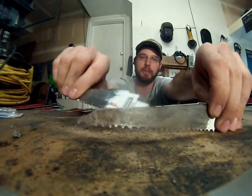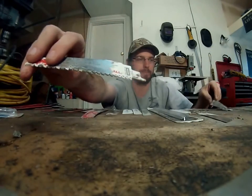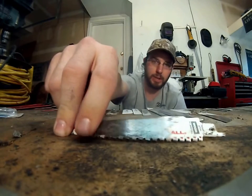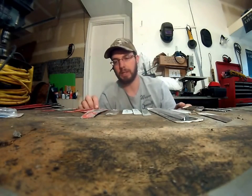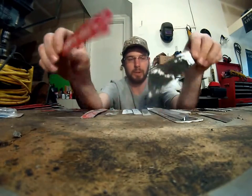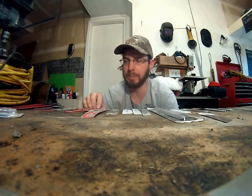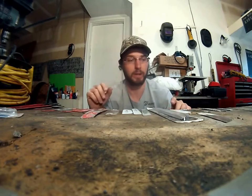And you can see that this thin hook tooth design is far not as good as the Milwaukee design here. So that was a distinct advantage. Most of these bimetal blades, I mean, if you have a Lennox and you have a Diablo or the Torch from Milwaukee, you're going to get roughly the same. It's not going to be a huge significant amount of difference like we saw with this one here.